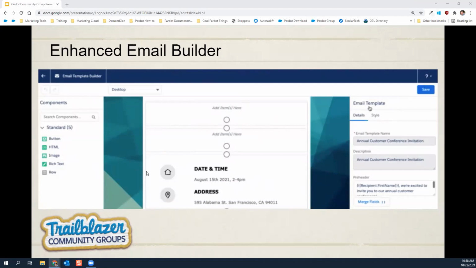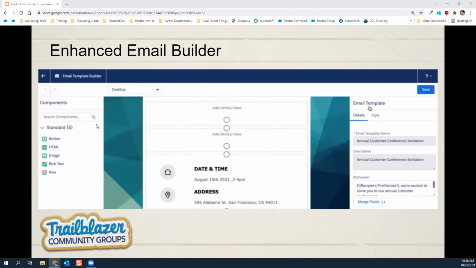Once you do save this, then it becomes available to use to send a list email or to add to an engagement studio. But it's important to note that there are two tabs that you can add to your Salesforce menu.